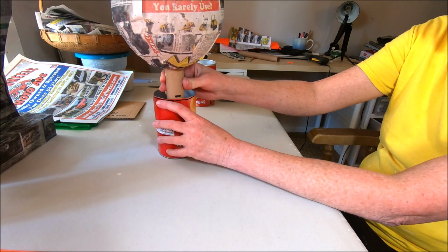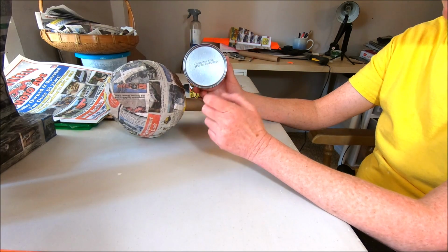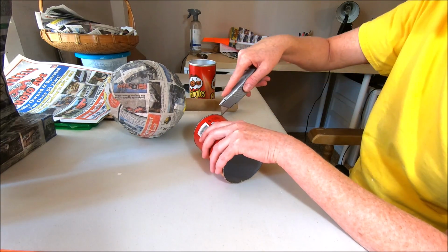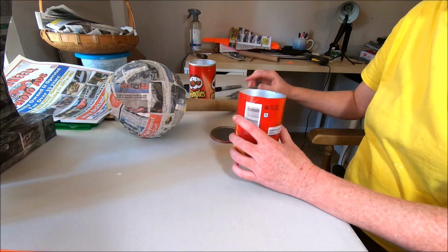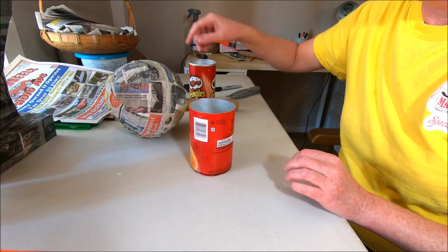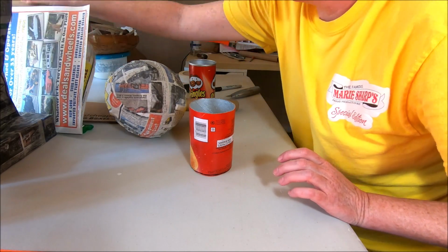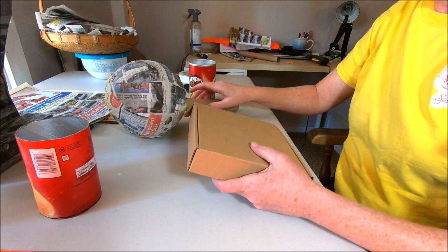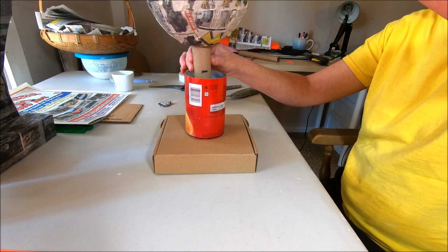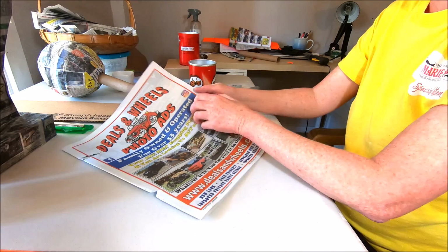So here I've determined the portion of where the neck is going to be hanging out, and then that bottom piece there on the Pringles can, you want to cut that off, because what we're going to do next is attach that Pringles can using hot glue onto our base, and hot glue will not stick and hold to aluminum or metal or anything like that very well. So that's why I chose to remove that metal or aluminum part of the Pringles can. Now, as you can see here, that's how it's going to look.